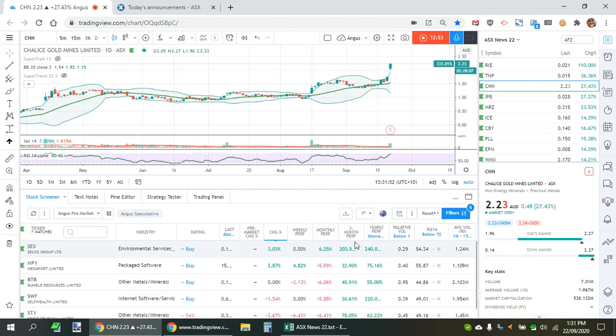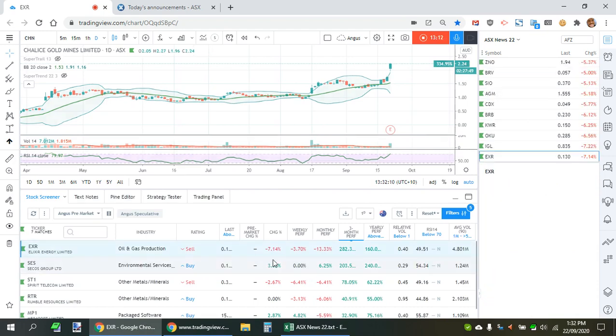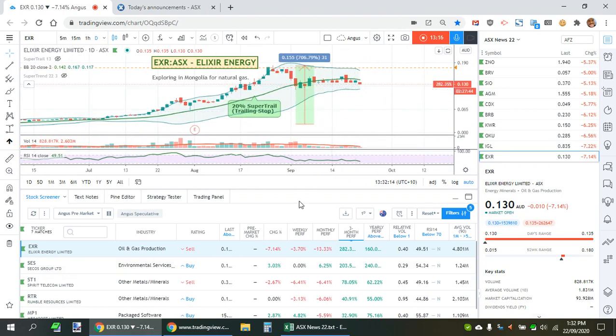I typically try and avoid stocks that are over 70, because that's probably a fairly good reversal point. But some of these hot stocks will be up over that price point. So then I tend to sort by 3-month performance because, rather than saying what have they done over the year, I want to see what they're doing more recently as well. So you can see here this Elixir Energy is down 7% on whatever the news was that he had. It's actually sent his price backwards. So that's not a stock that I want to look at today.